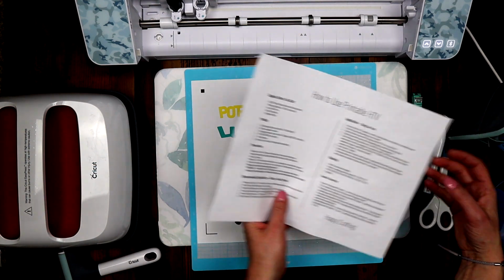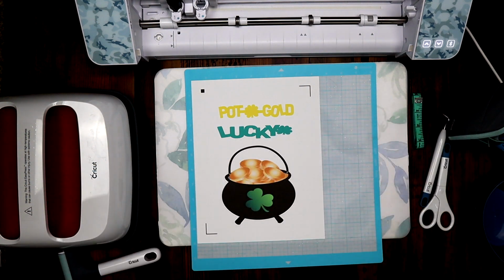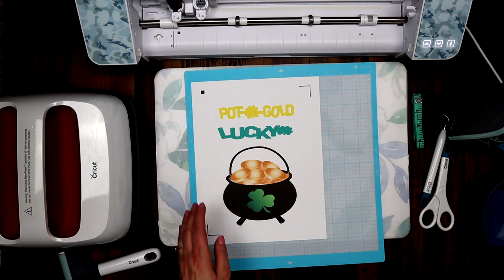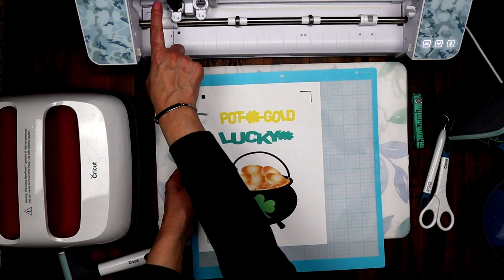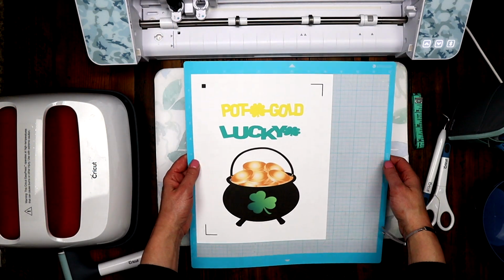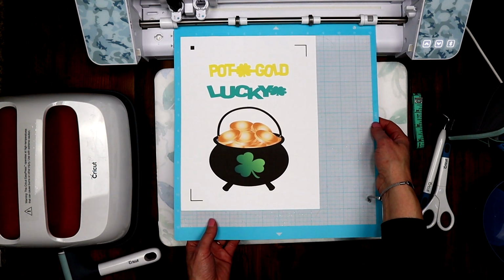Okay, so we've been following the directions so far. Let me get this out of the way. Let me load this onto the Silhouette. The ratchet blade is already installed at the correct blade depth.